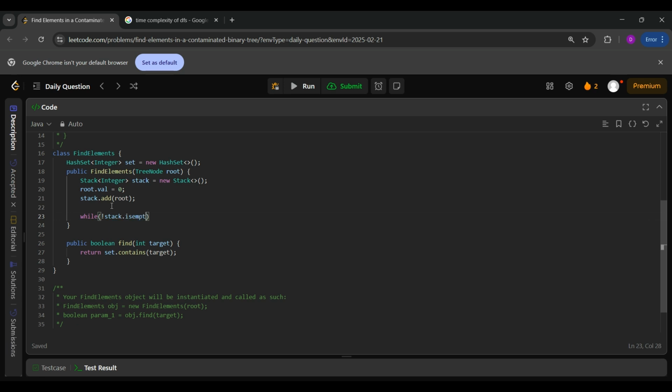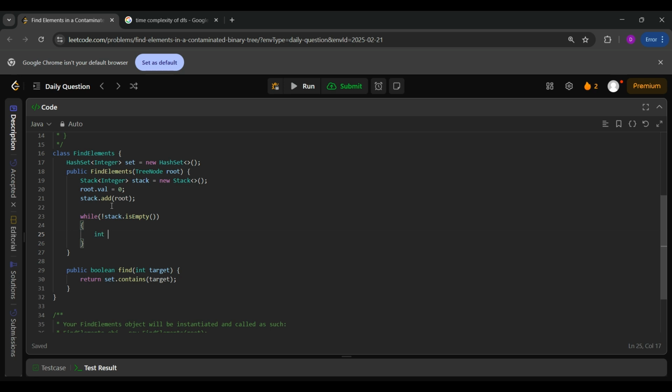Till the stack is not empty, I will pop the element, a TreeNode variable, equals stack.pop. Now I will add it to the set.